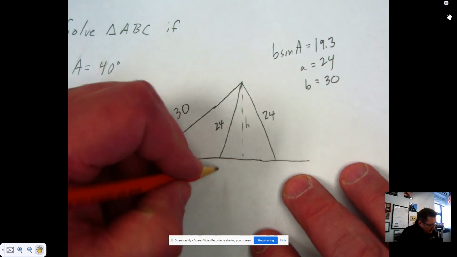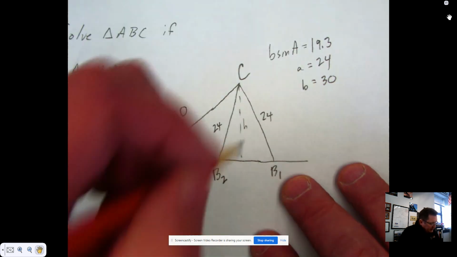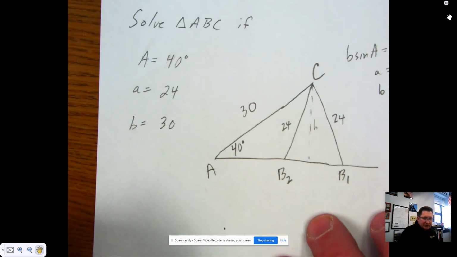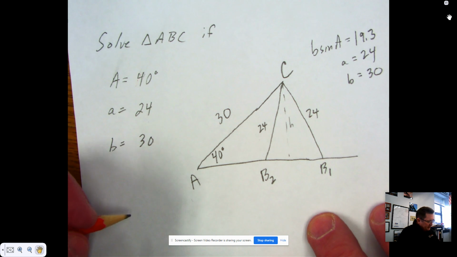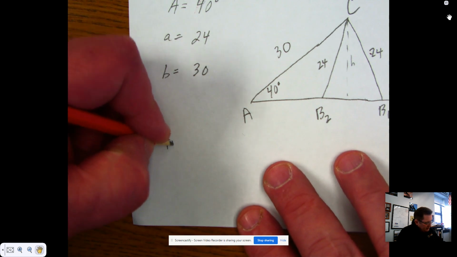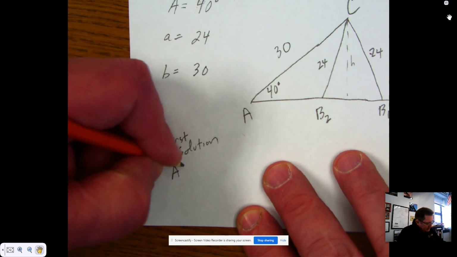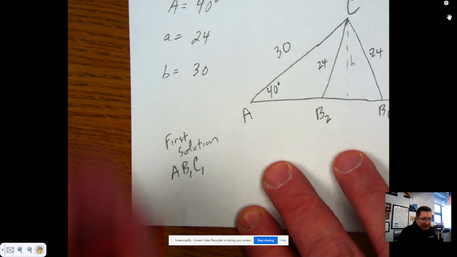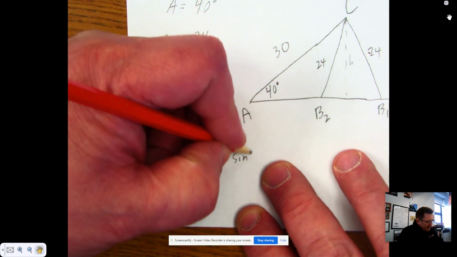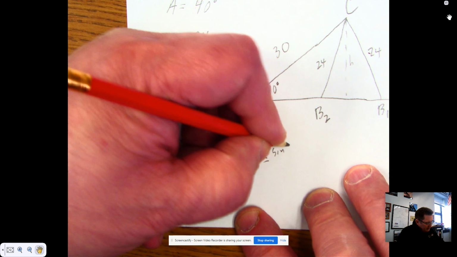And so we're going to label this to be B2 and this to be B1 and this to be C. Okay, and so we'll have a C1 and we'll have a C2. And so you go and you'll solve the first one exactly the way you would have solved it before. And so the first solution is actually the one that's A, and then B1, and then we're going to call it C1. And so you would have gotten this one, quite honestly, if you hadn't even thought about how many solutions you are going to have. And so we're here.